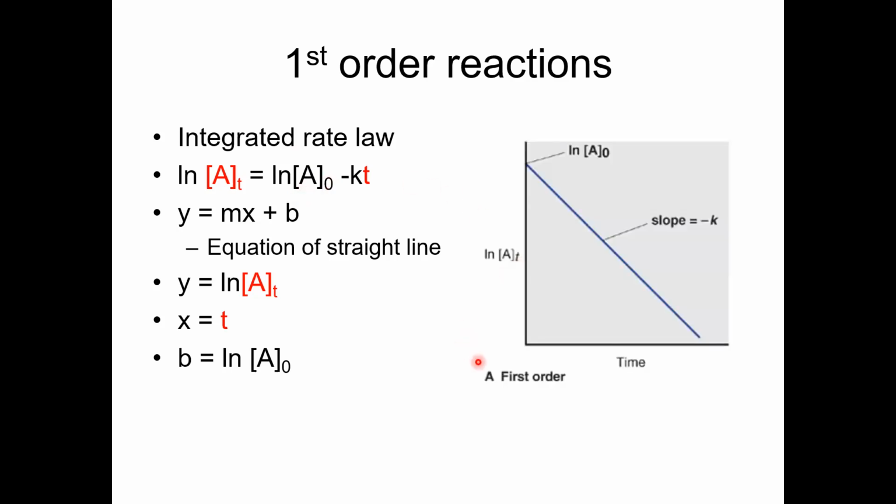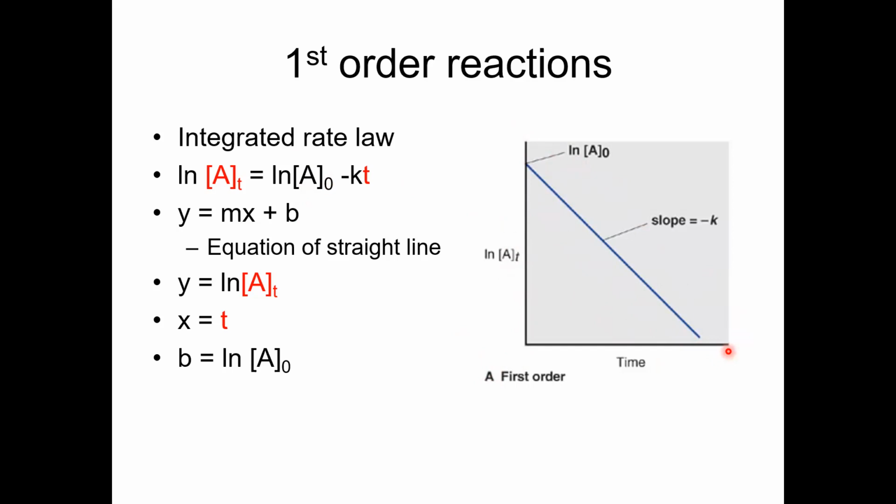And this is what our graph might look like. Now, often our concentrations are less than 1, and so these numbers over here, because logs of numbers less than 1 are negative, like log of 0.5 is a negative number, these will end up being negative. Don't worry about that. What we are concerned with initially is just, is this a straight line? If this is a straight line, that tells us we have a first order reaction. If it's not a straight line, we don't really care about this graph at all.